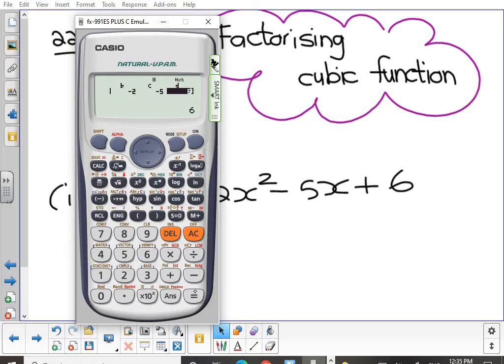And remember, I say equal, it's like a computer, and it's going to tell me x1. So what do we expect will happen? Three answers. Not always, but most of the times. We're going to get to the not always. What happens if it's not that? So it's -2, it's 3, and it's 1.